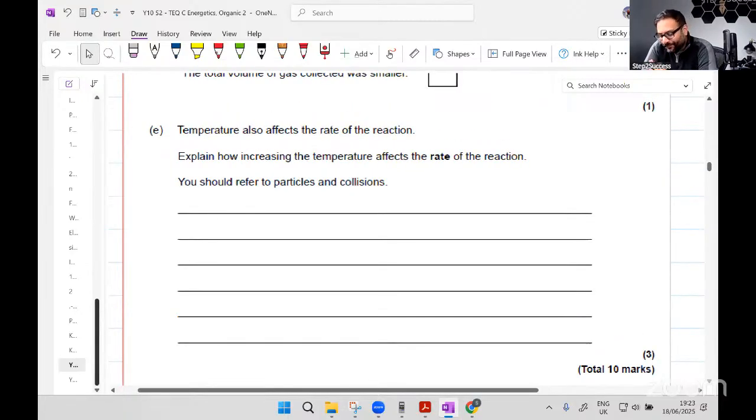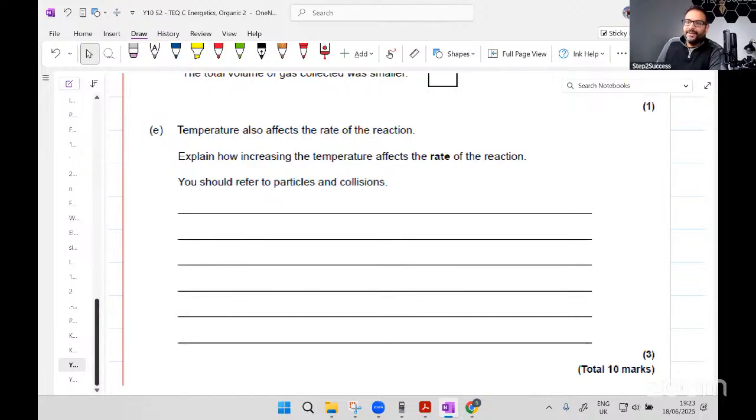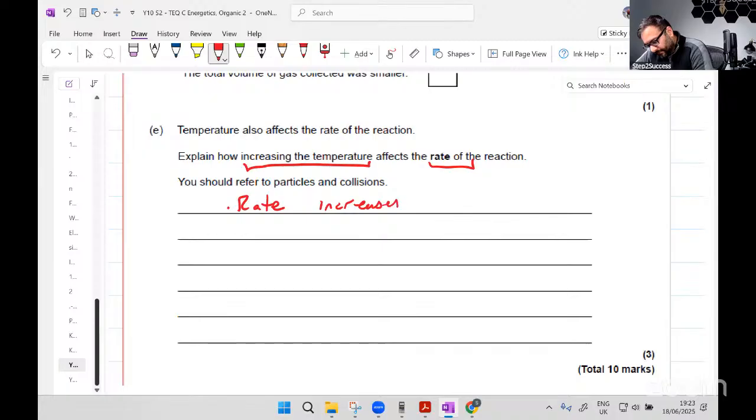But how does temperature affect the rate of a reaction? I'll tell you this. This is a very typical question worth quite a lot of marks, and you have to basically say the same thing every time. You need to say that, firstly, how does increasing the temperature affect the rate? You need to say that the rate increases. It gets faster. But why does it get faster? It gets faster because when you make something hotter, all of those little particles inside have got more energy because they get hotter. So the particles have more energy when you make them hotter.